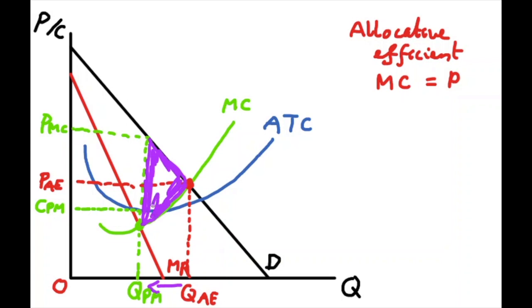And that shows the amount of welfare in terms of societal welfare that's lost due to a firm producing less than its socially optimum point. And that point, or that area, is called deadweight loss. So this is the inefficiency of a firm with market power.